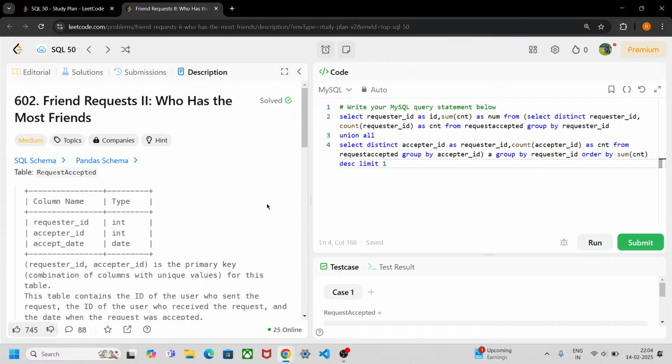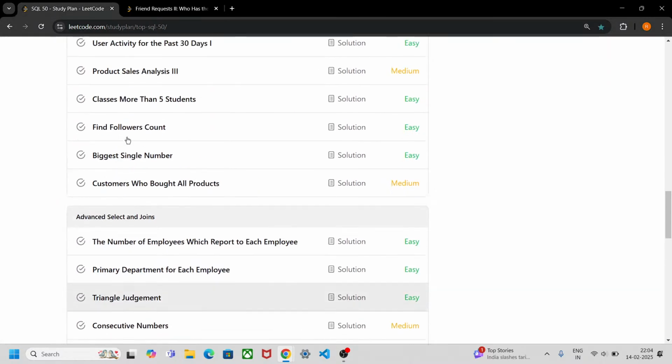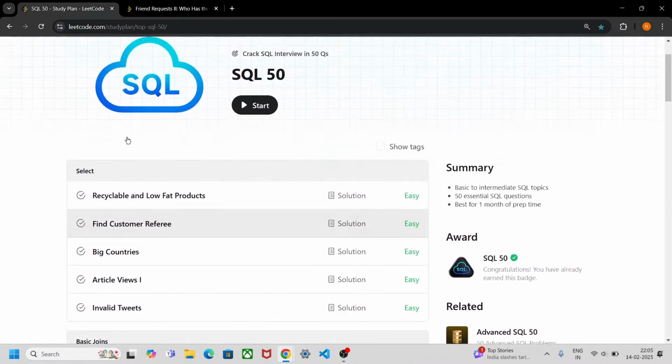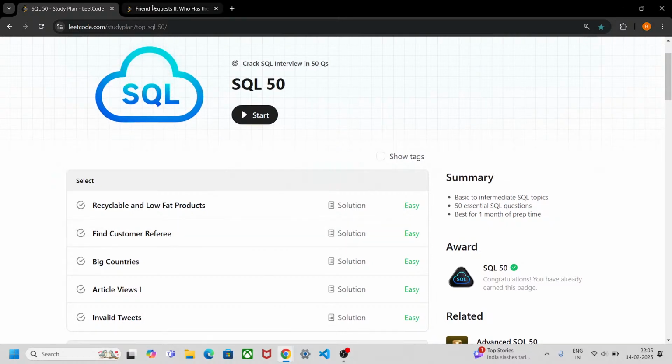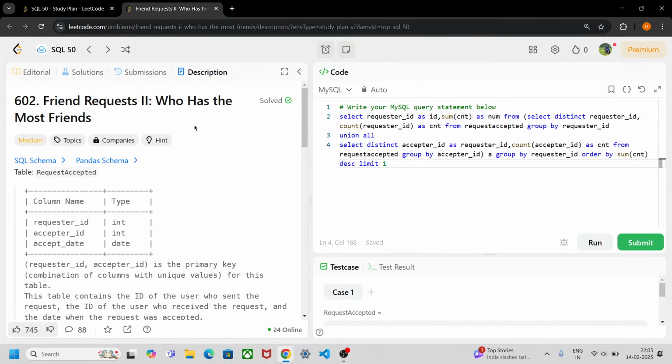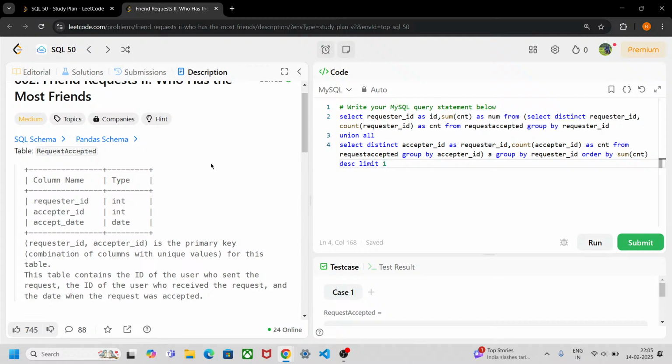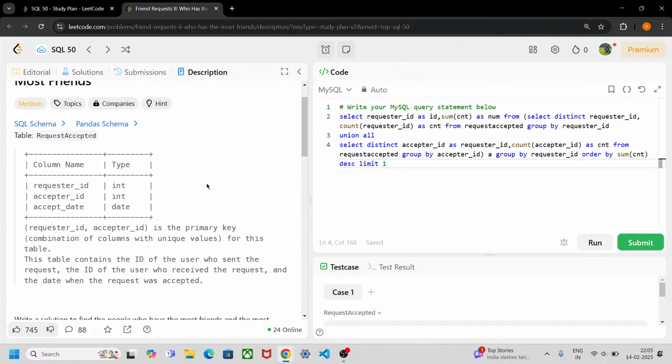Yeah, I'm live. Without further ado, for the people who are new to this video or who are watching this in the future, the plan is to solve SQL 50 problems both in SQL and in Pandas. Today's problem number is 41: Friend Requests II, who has the most friends. We have both the queries ready in SQL and Pandas. We'll try to understand it using GPT.